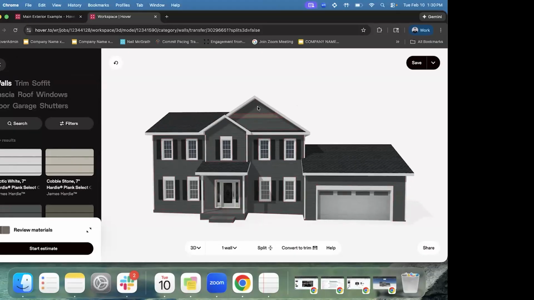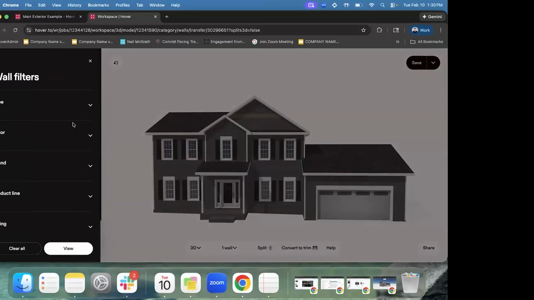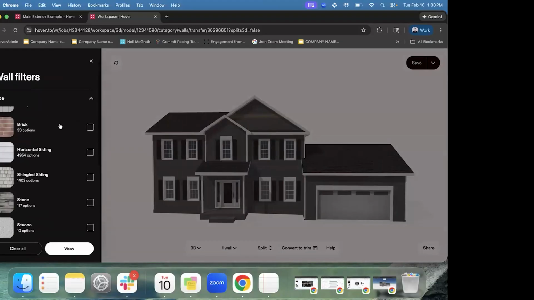And then calling out this one, maybe they want to change that type. They want to do some shingle siding. So if they were to click that. And folks, I'm not a designer, so I hope none of you are judging my design tools. But I think that's a great call out when it comes to our design tools: you don't need to be a designer. And I promise you folks, you're not going to break anything.